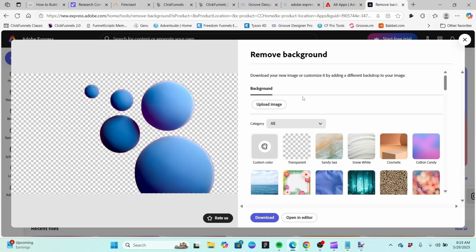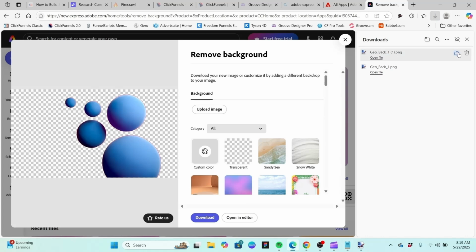In any case, we are going to download. And you can see there's the original export from Click Designs. And this is the one that we just created and modified in Adobe Express. So you can see it basically, as far as file name, just duplicated the file name. So you'll just drop that wherever you want to on your computer. And now you have removed the background image for absolutely free.